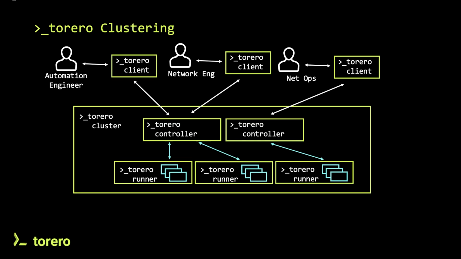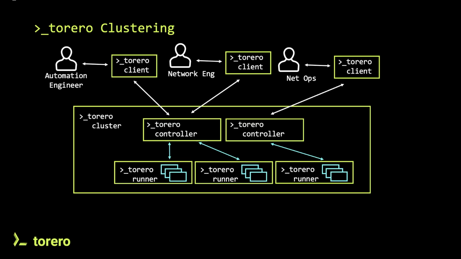Clustering has two different types of nodes. We've got a controller and a runner. The controller is going to be resilient, maintain connections to the client. It's going to present a database to them, and it's going to maintain information state between the runners and liveness information of those runners. The runners, on the other hand, are going to run the script. They're going to scale as much as you like, and they're going to be there to allow high load and busy services in those large environments.